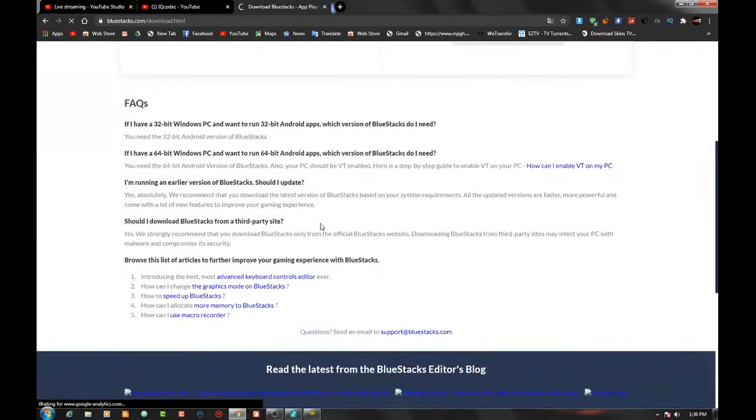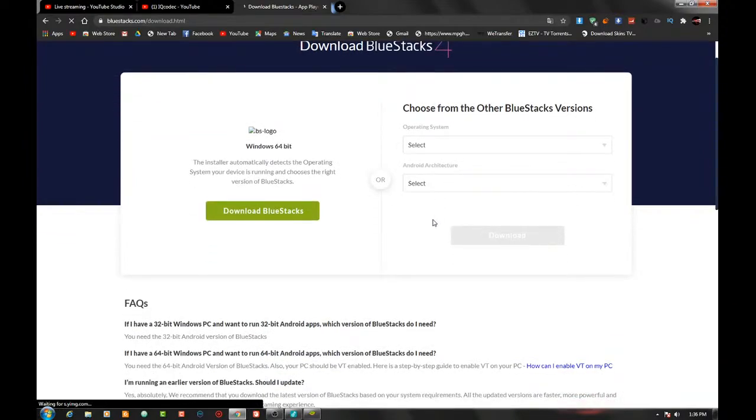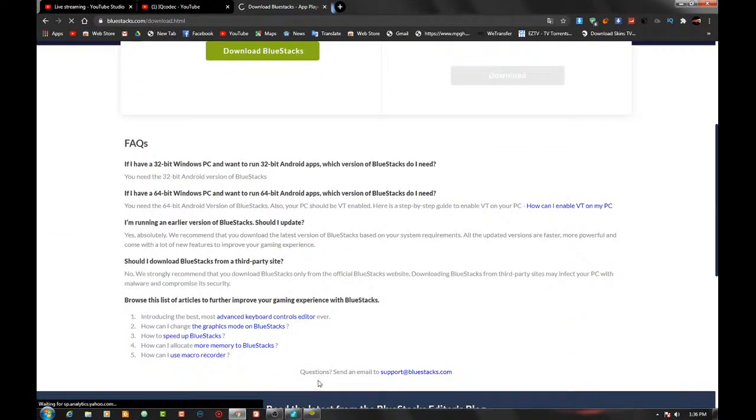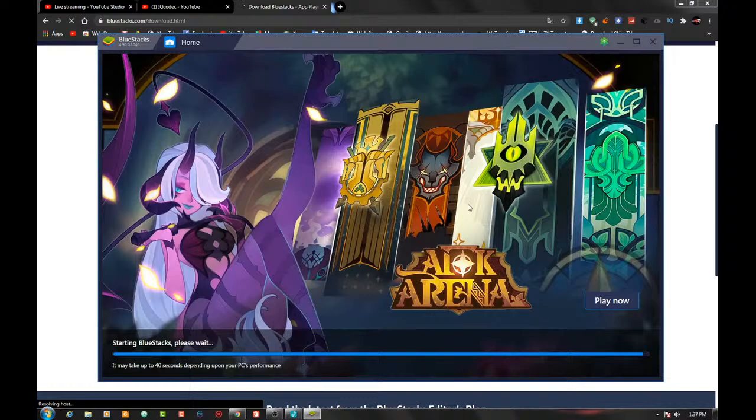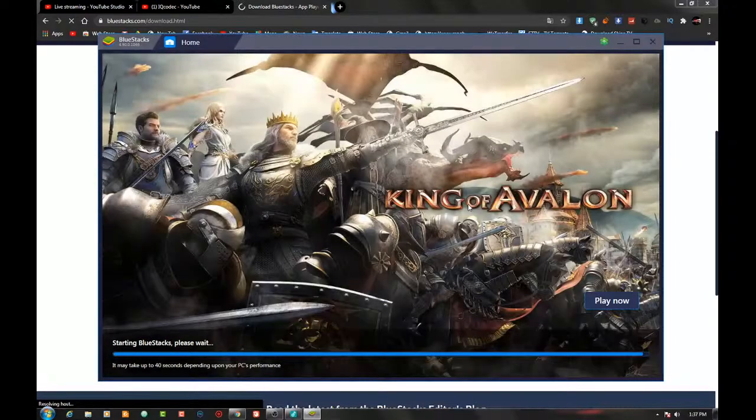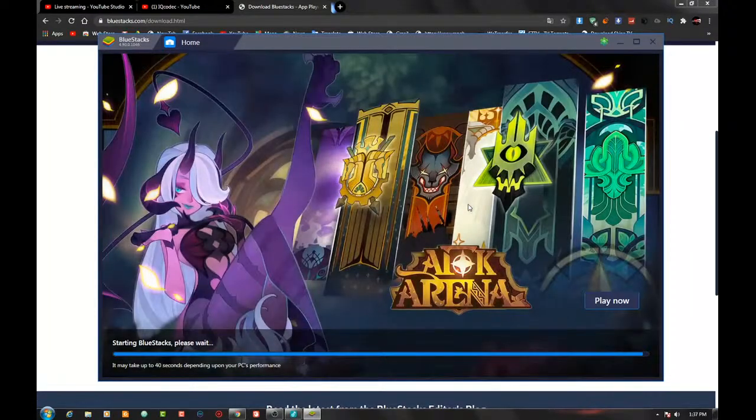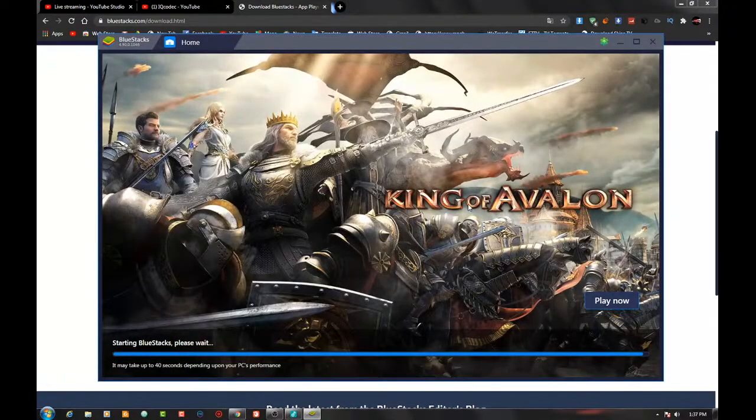So here is the website of BlueStack, and sorry if my internet connection is kind of slow, but we're going to deal with that. BlueStack is still loading up, so you can actually see what I am talking about. As I said earlier, I'm using 8 GB RAM and a graphics card of GTX 970 with 4 GB dedicated video memory, but you can see the time it is actually taking to launch BlueStack.